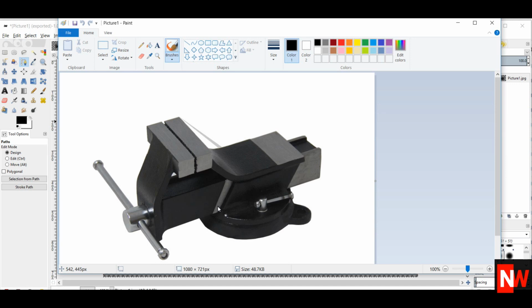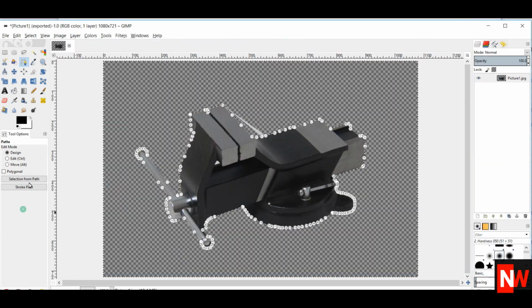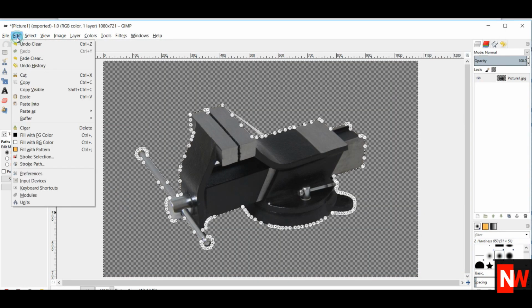By the way, I didn't show one thing on that last bit. If you make a mistake when you're clicking on those anchors, you can hit the edit button. Up here there's edit, and you can undo whatever you did, just like any normal program. So definitely do that. Have a play, learn how to do it, and then you can obviously outsource this to your virtual assistants to do it all for you.